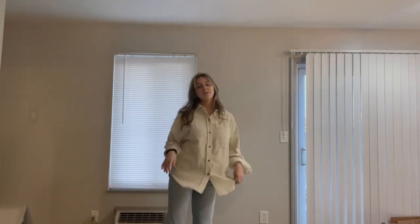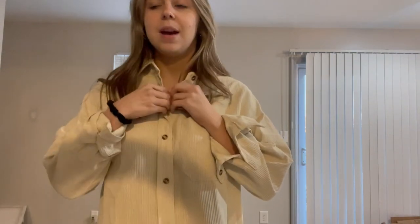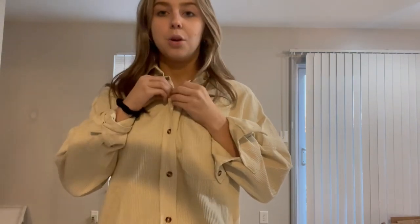I have it dressed with jeans and heels but I'll also wear it with leggings and tennis shoes. It is just that perfect fall piece that every girl needs to get their hands on. You can definitely wear it a ton of different ways — you can unbutton it a little bit more. I've also worn tank tops underneath and wore it more as a jacket, which is why these are just so versatile because they are a shirt jacket.